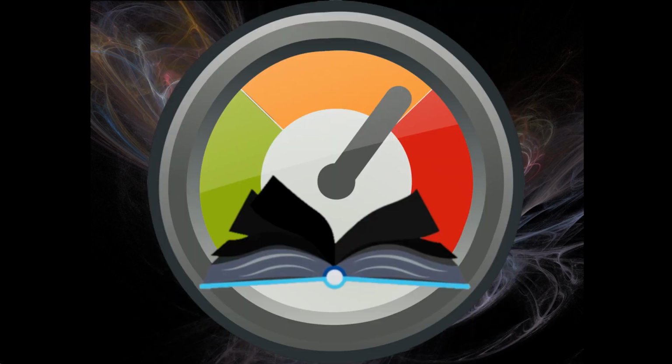And that's all the elements and status conditions. Thanks for watching. Next time we'll be looking at magic materia.